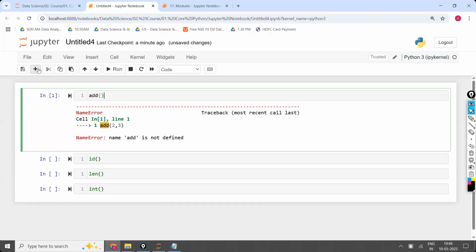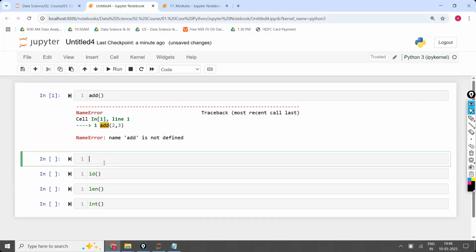If I write any one word, like x, y, z, and after that write brackets, it does not mean it is a function. By writing any one word and just adding brackets, it is not called an inbuilt function. Inbuilt functions are separate. So add is also not an inbuilt function. Then what is it going to be? Either user defined or module should be there.